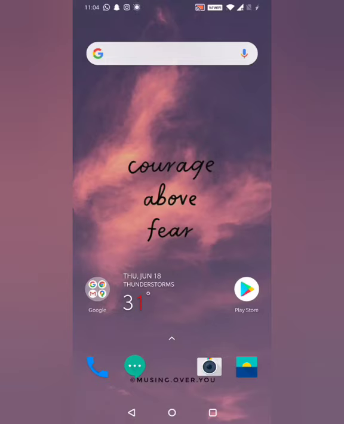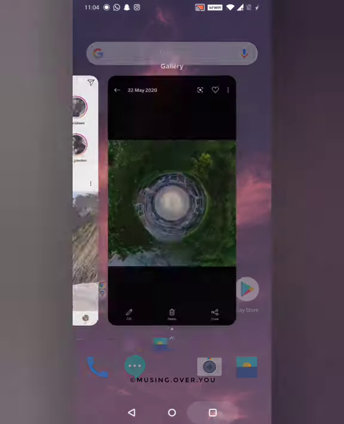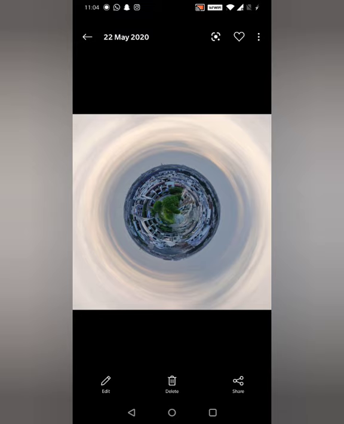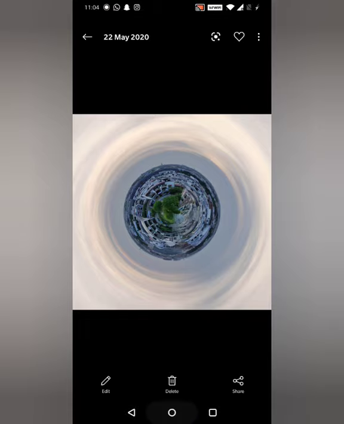Hey guys, so you must have seen people create tiny planet photos using their GoPros or 360-degree cameras. Now I don't have those gadgets and I'm not even planning to buy them yet. But I still created this photo and this. So today's tutorial, we'll walk you over how we can create these photos without using those expensive gadgets. Let's get started. Now I use PixArt for these.